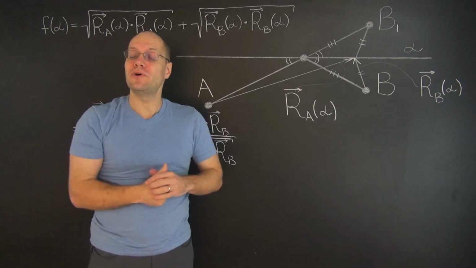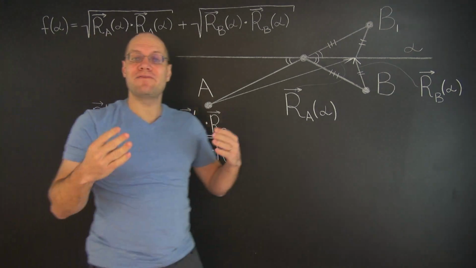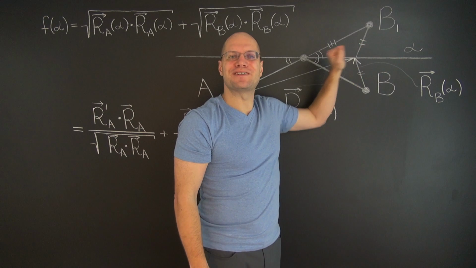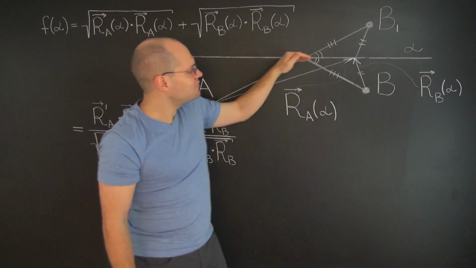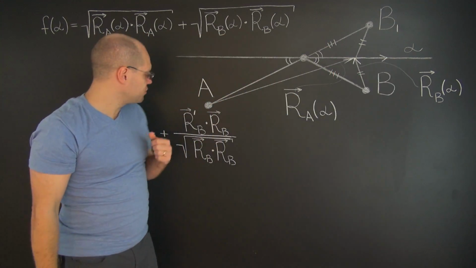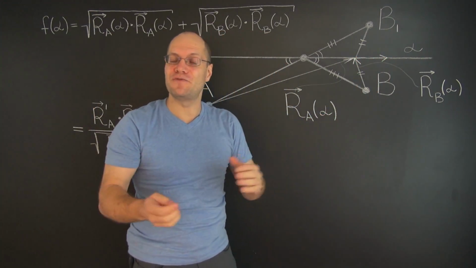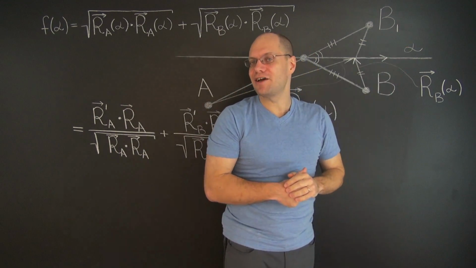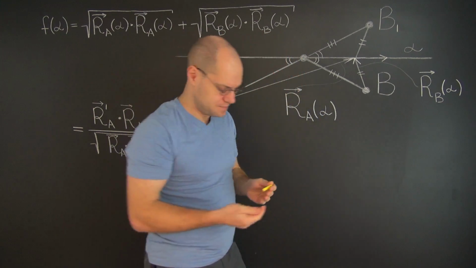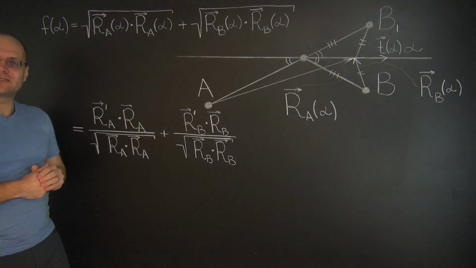All right, so now we need to notice that r sub a prime and r sub b prime actually have the same vector value because they both refer to the same derivative, to the same tangent vector of the straight line. Maybe I'll draw it in right here. So both r sub a prime and r sub b prime refer to this vector, which is not necessarily of unit length, because alpha is not necessarily arc length, but they have the same value, which we'll denote by little t of alpha, which we can now factor out of the sum.